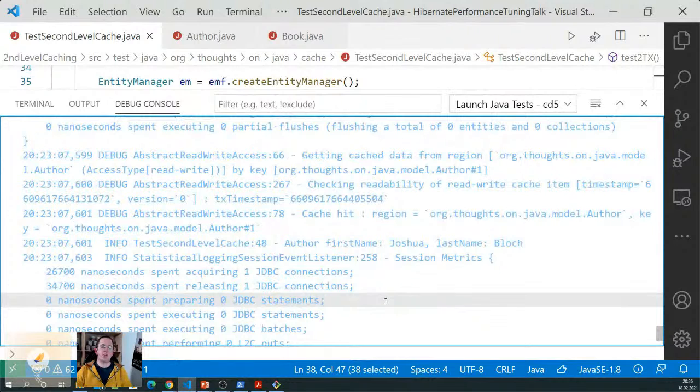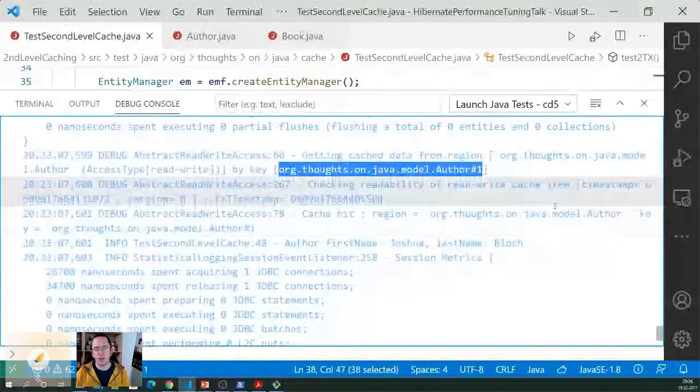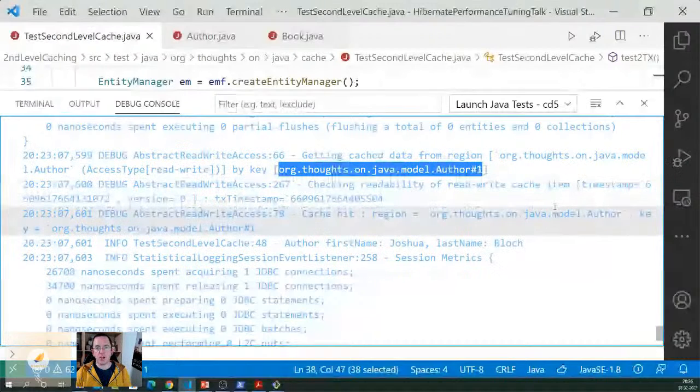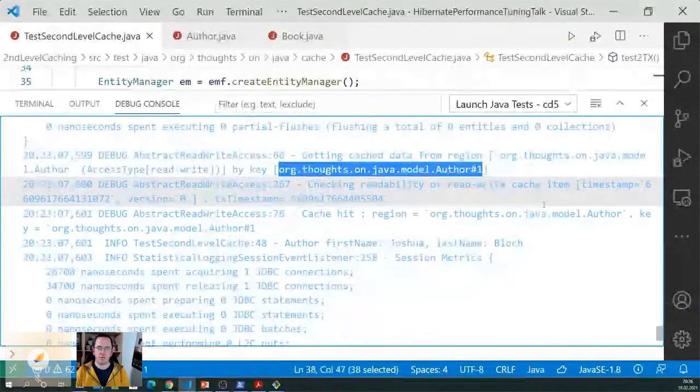Another thing we should quickly talk about is how Hibernate stores the author entity in the cache. You don't need to worry about any concurrency issues with your entity objects. Hibernate stores the so-called dehydrated form in the cache. It uses the fully qualified class name and the ID of the object as the key, and as the value, Hibernate stores all attribute values of that entity object.